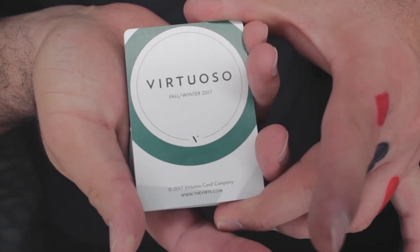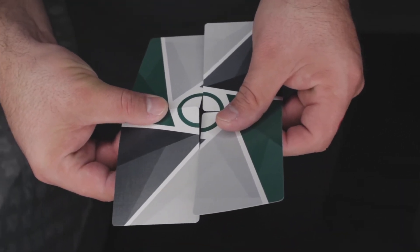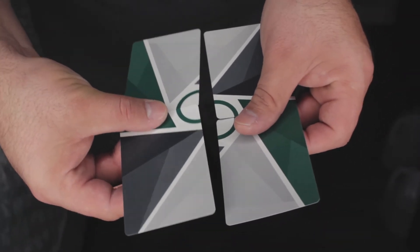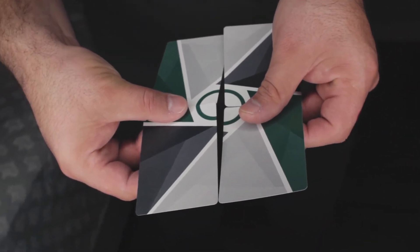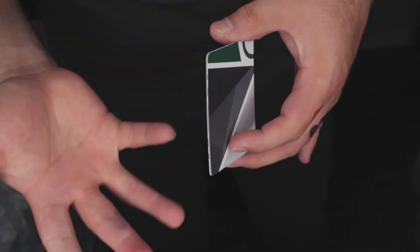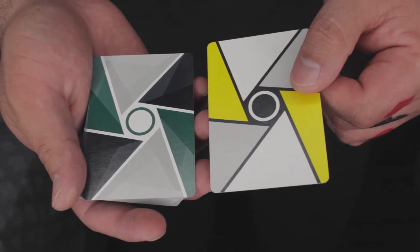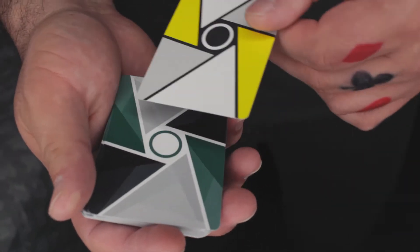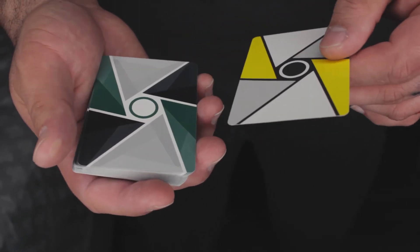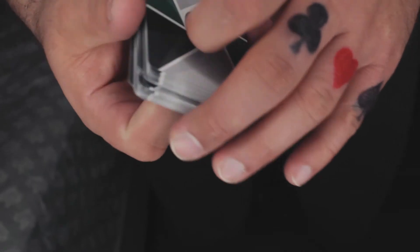Last year's deck came exactly like this — it came with these cards and they're the last deck's colors. This will probably go into a little frame; I'm just a nerd when it comes to collecting these things. At first glance you would see that they look pretty similar, the color scheme is different, and I actually kind of dig the shading they did — I think that's pretty cool.